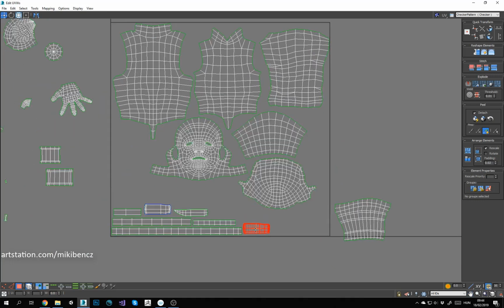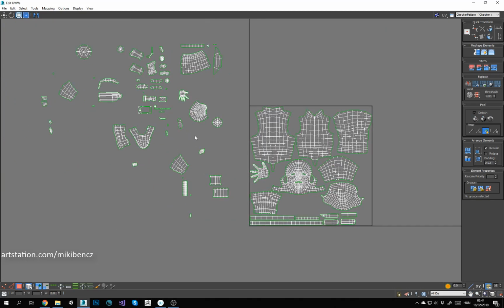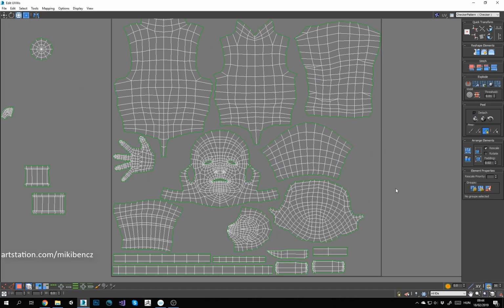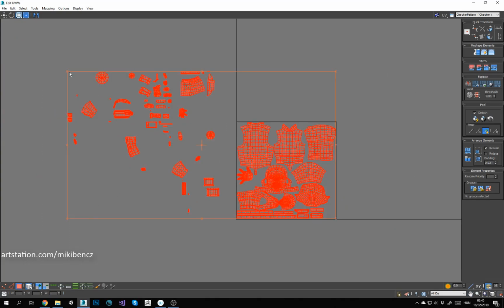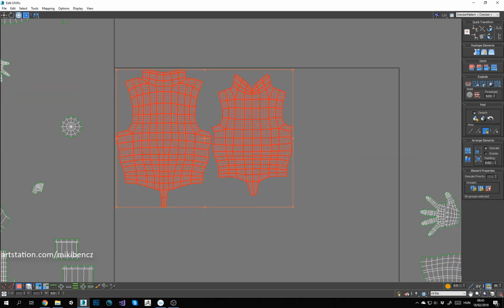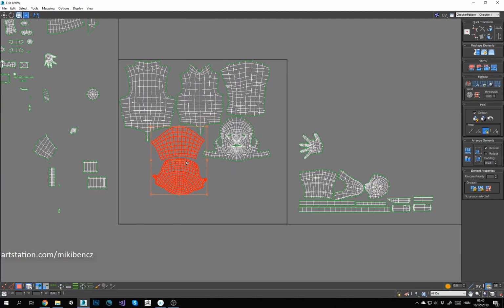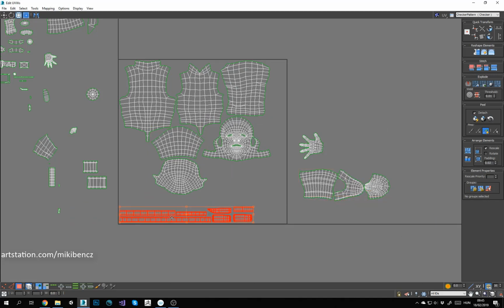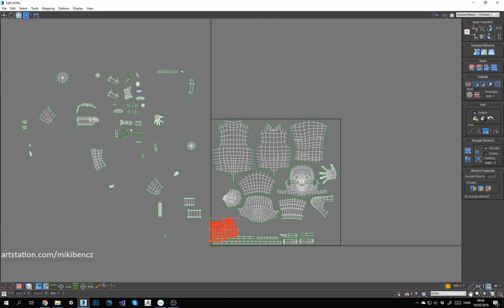So here I always start out when packing with the biggest pieces of UV islands. That is helpful to pack more efficiently. By getting the biggest shapes down first, I can figure out where goes what, and then the remaining spaces I can fill up with the smaller pieces of UV islands. So here we go. There are big, middle, and small sized UV pieces. I'm kind of done here with the middle and big sized UV chunks.